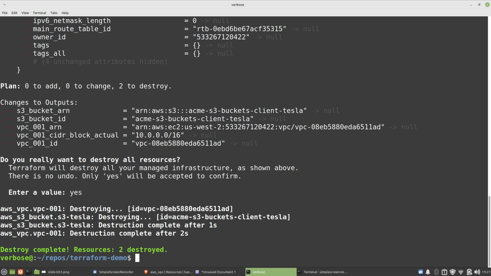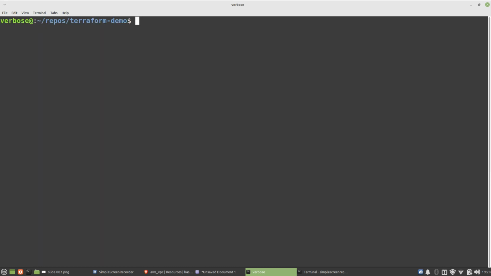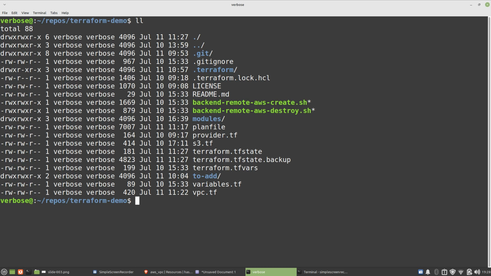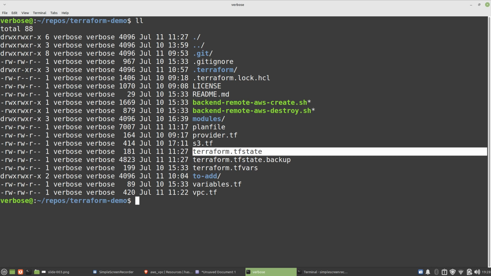Now what I want to show you next is, you see, we have been using this file here called terraform.tfstate. By the way, it stores a backup, but we have been using this. We call that local state, or a local backend. However, that's only ever done for demos like this, or just learning Terraform for the first time. In the real world, in companies, you will never use that. You will always use a remote backend.